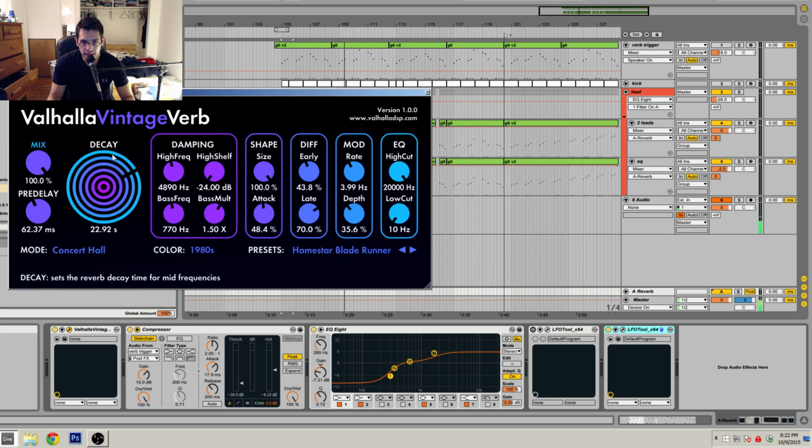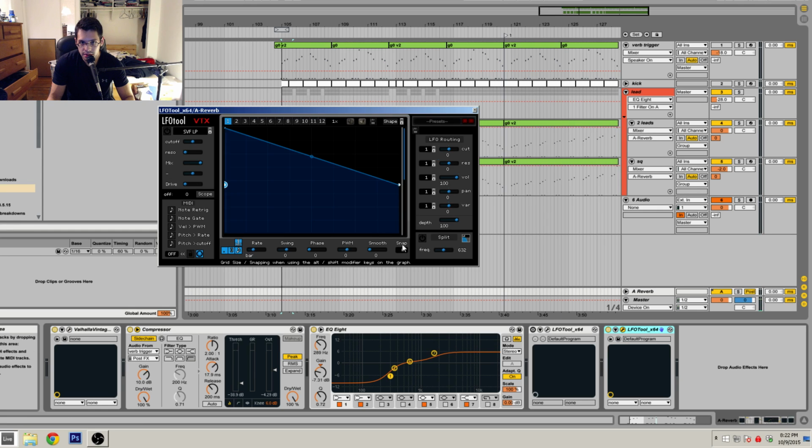Instead of using the decay time on the actual reverb, because that will change the inherent character of the reverb, you can just have a volume loop or volume automation that is pulling down on the reverb as it's coming.